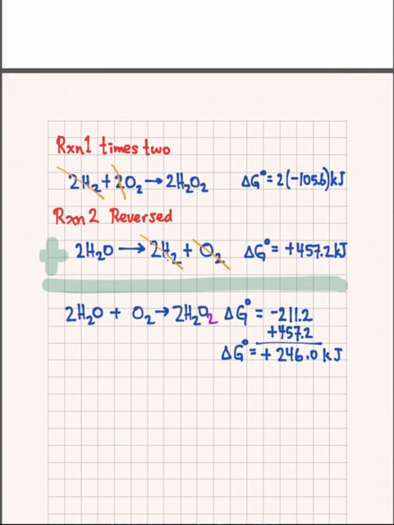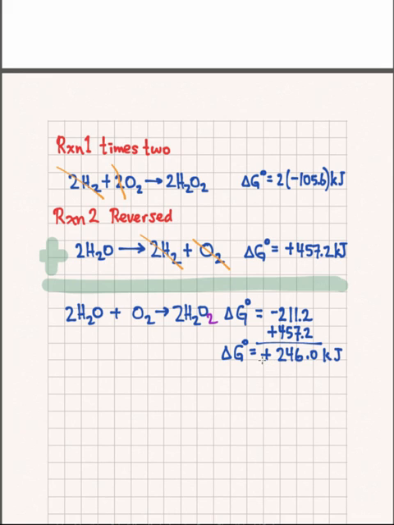So what cancels? Two H2 molecules left and right of the arrow. Whatever's on the left of the arrow and the right of the arrow, just like a system of equations in math, cancels. Oh, I see. Oh, tricky. One oxygen molecule here cancels one oxygen molecule here, but not both of them. And that leaves one oxygen molecule on the left-hand side still uncancelled.